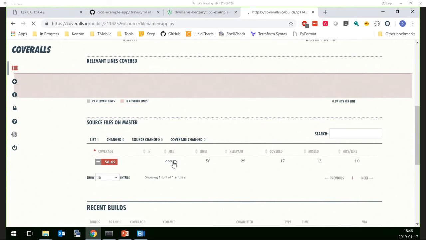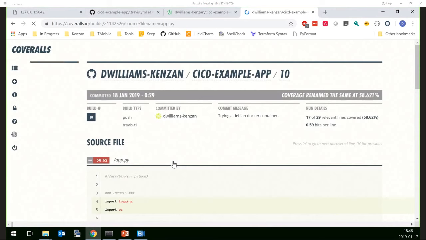It'll also show up or down coverage here. So right now this is flat, it stayed the same, but it'll do a little up arrow, a little down arrow, depending on if coverage went up or down. A lot of these you can set special rules in the coverage system to say if your coverage goes down or if your coverage is below a threshold, fail the build.